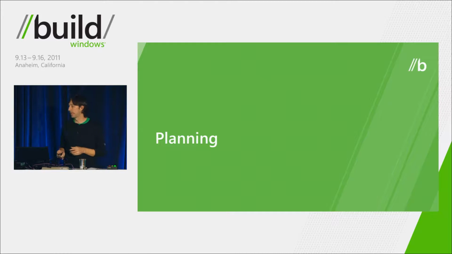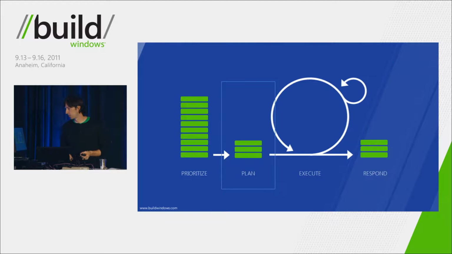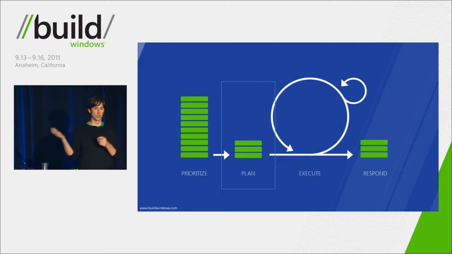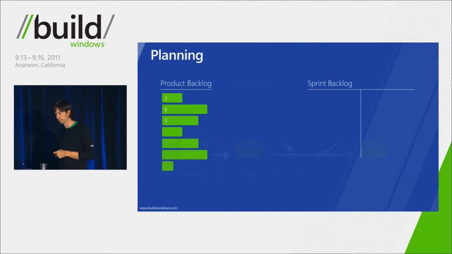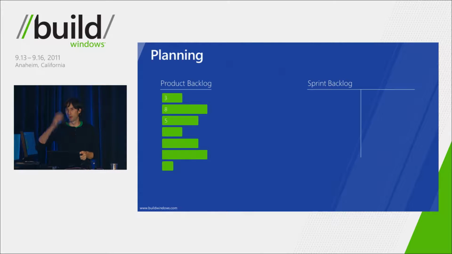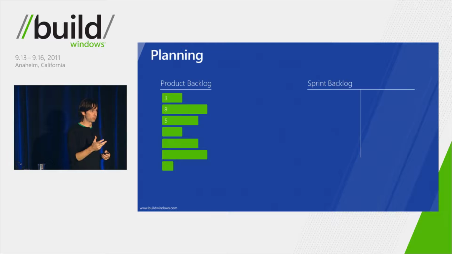Let's talk about planning. So what does the planning process look like as we move out of our prioritized backlog into a sprint or an iteration? What does that look like? So it starts with the product backlog again. Again, we're always working in priority order. That's very, very important. And if you're working on a Scrum team, your product owner is going to bring that backlog to your sprint planning meeting. They're going to have it well-groomed, and they're going to have those items that maybe they've assigned to the upcoming sprint ready for you to talk about.